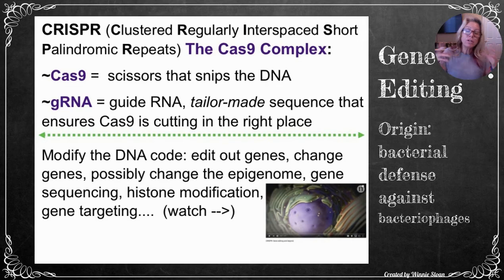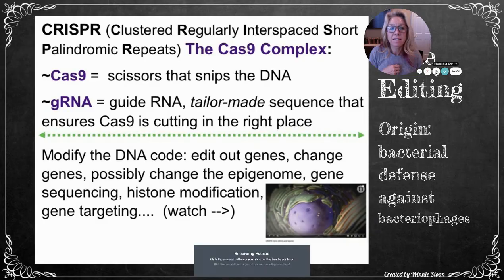And there are huge bioethical issues surrounding it, of course, and that is the ability to edit our own code. And who should be able to do that and what can be edited, right? That's a big deal. So CRISPR comes from clustered, regularly interspaced, short, palindromic repeats. Remember palindrome? It reads the same way forward and backwards, right?